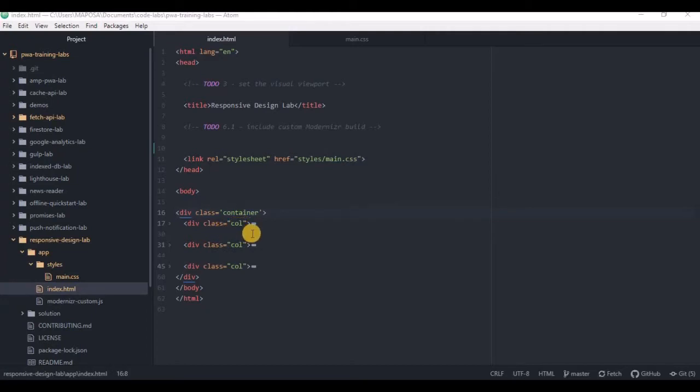I think it means columns. It's a small, simple page, but it suffices to teach us what we want to know. So we'll be developing this until our page is responsive.